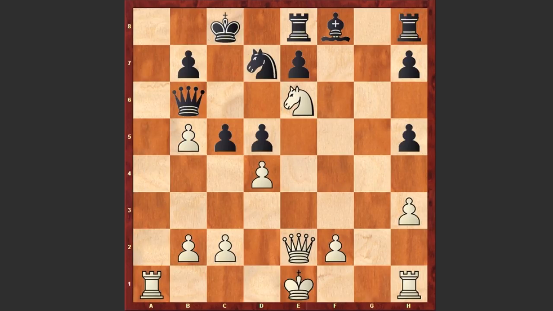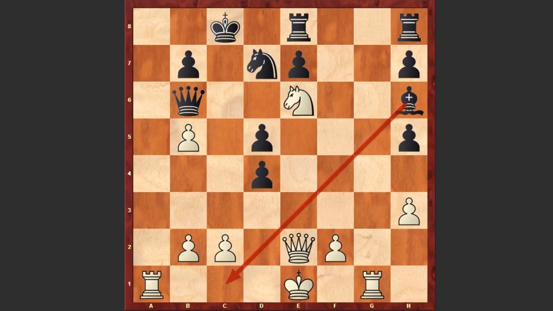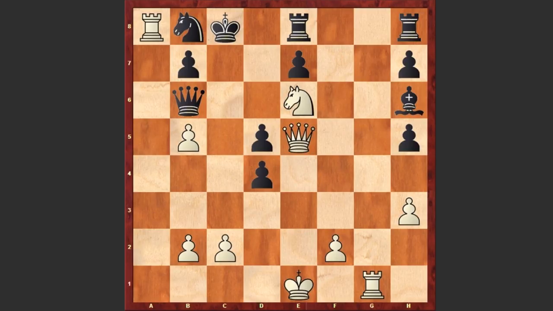a takes b5, white is sacrificing a pawn in order to open up this a file and penetrate black's camp with the rook. c takes d4, rook g1, bishop h6, the bishop is occupying this important diagonal. Rook a8 check, but black's position is very solid, simply knight b8. Queen e5, queen d6, black wants to exchange the queens and simplify the position.